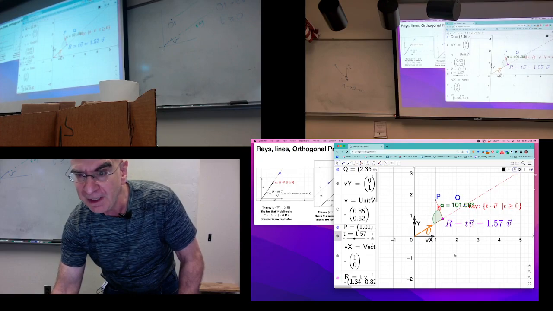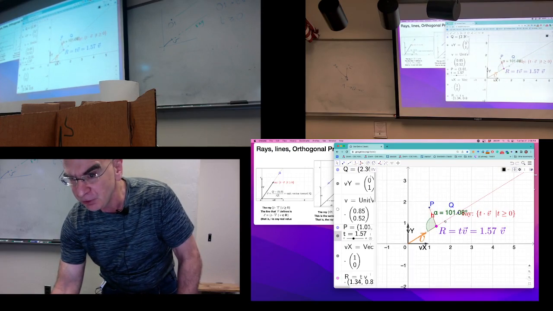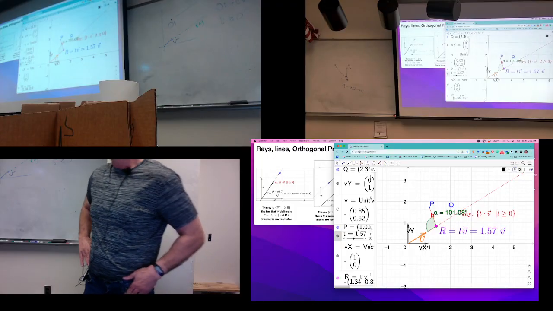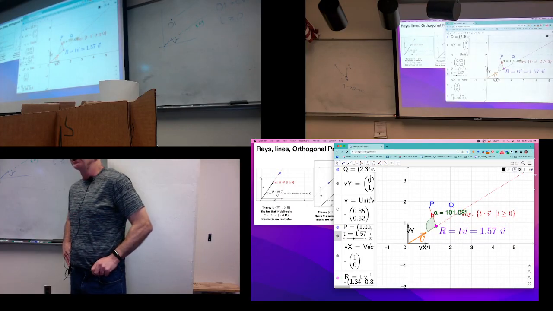The algorithm will be identical to the way we find intersections of the ray with other geometric objects.